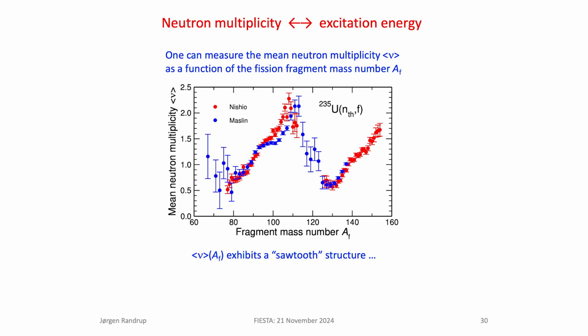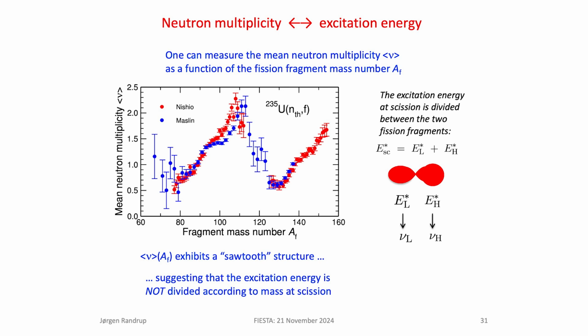So it's possible because you can measure how many neutrons on average came from each of the two fragments. You can measure how many neutrons on average comes as a function of the mass number of the fragment, right? And what you get is this, we saw it before, and this is kind of totally surprising, I think, data, because it goes up and down and up, and it's called a sawtooth. Also, it goes back up here maybe. This is just two experiments, there are many others. They all look like this, and at first you say, why in the world is that?